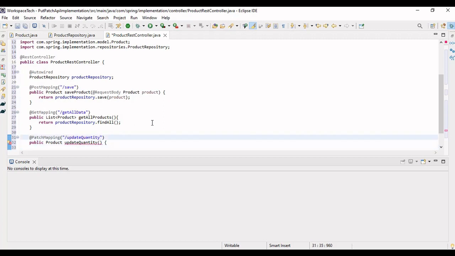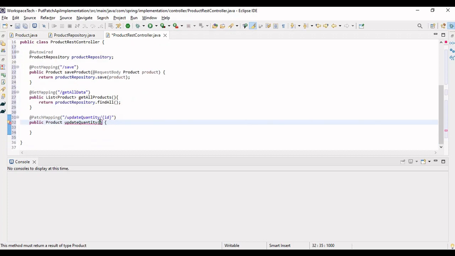What we have to do is get the ID, right? So let me pass the ID as well, and we'll get the ID in the call, right? Update quantity slash ID, that is, which product data's quantity needs to be updated, right? So here we'll be accepting two things. We'll not be accepting the complete product entity. We'll be accepting only a single field, the field that needs to be updated.